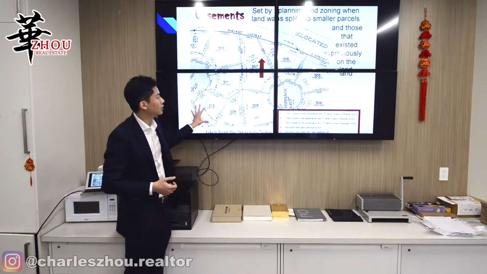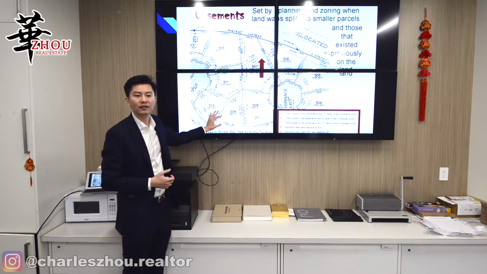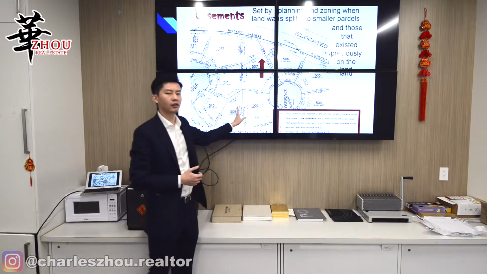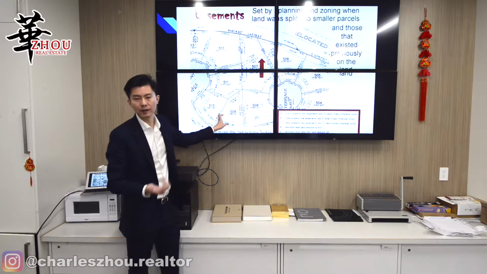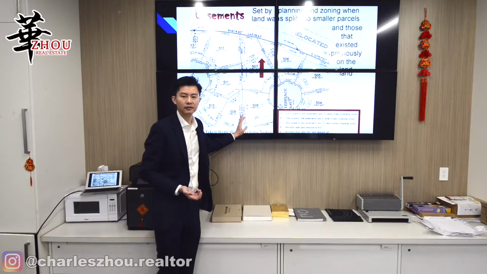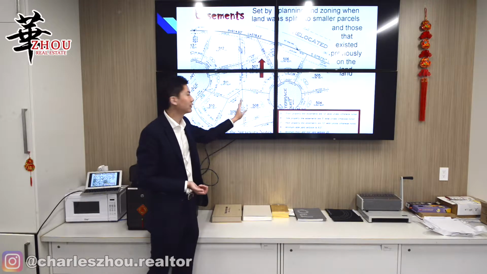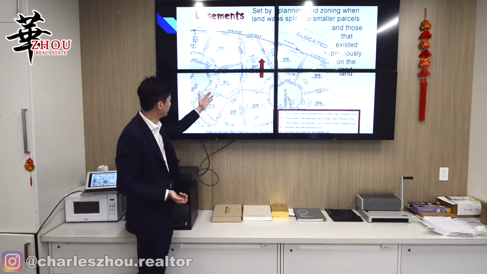So you have to look into where the easements are, and they will tell you how many feet from the rear border. Normally they'll say 10 feet, right? If it's a really big lot, they'll say 20 feet. So you have to find out where the easement is.